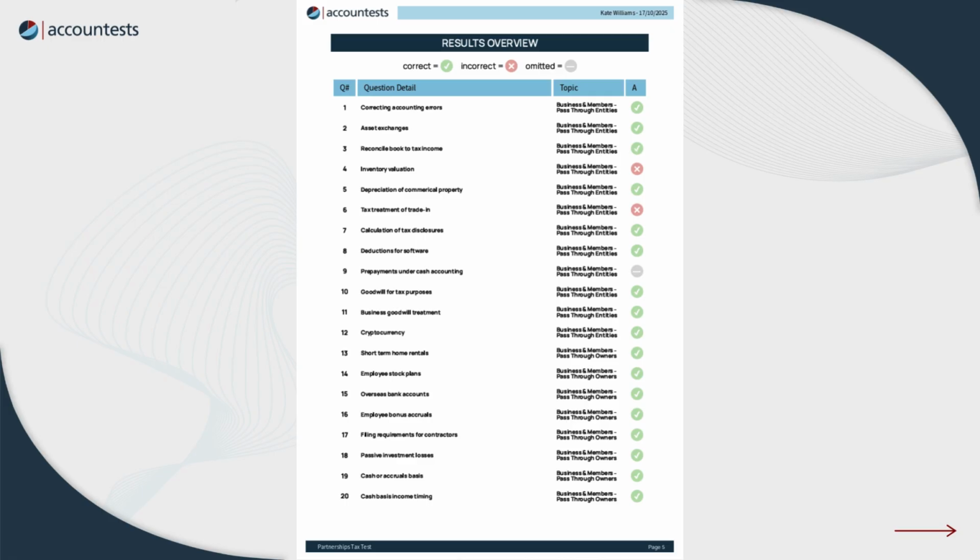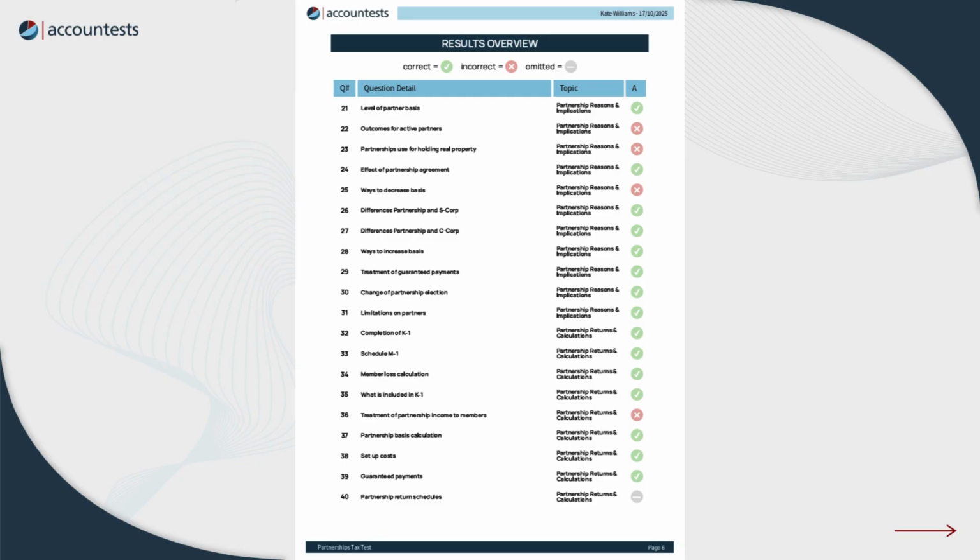If you see a lot of omitted questions, that normally means the candidate's run out of time. And what that in turn means is the material was probably too hard for them. They were struggling, so typically you'll see a candidate that runs out of time also does relatively poorly on the test. For a candidate who's confident in the material, 40 minutes is long enough to comfortably answer all the questions.